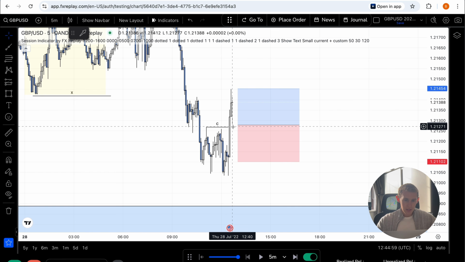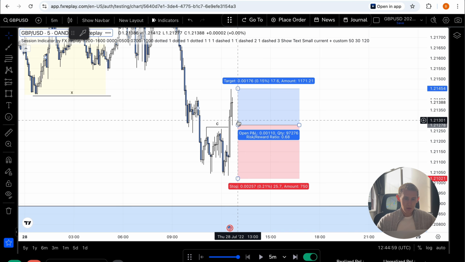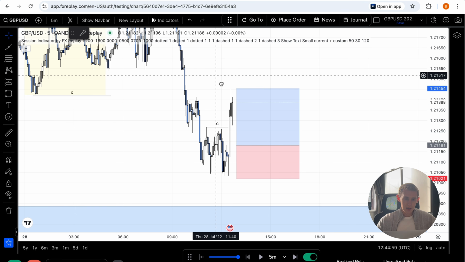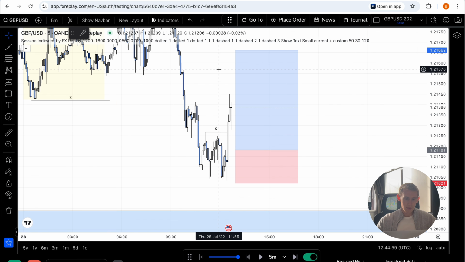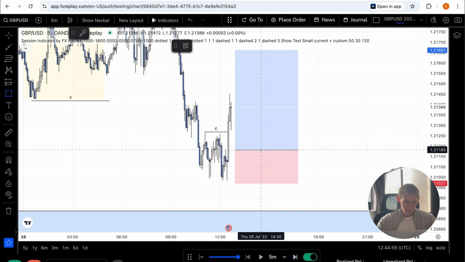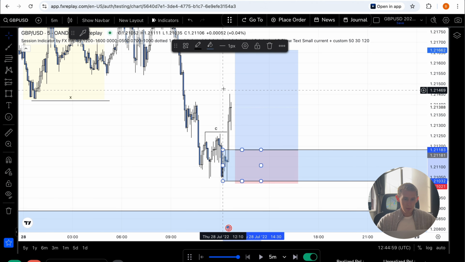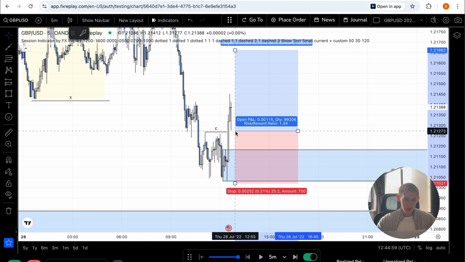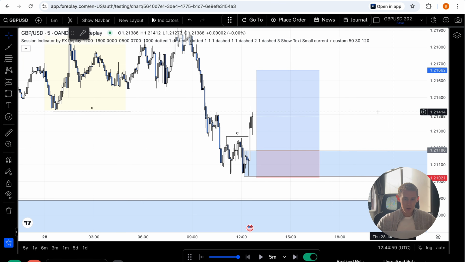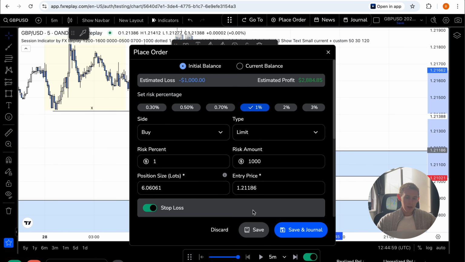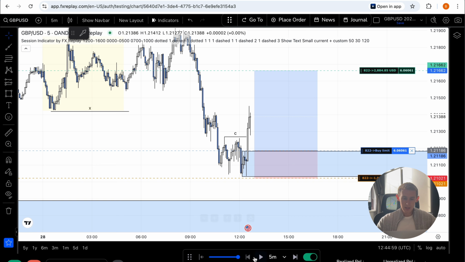So in this case, just below this last bit of liquidity before the imbalance. Obviously, you could wait for a refined entry from the demand itself. Actually, in this case, I'm going to wait for an entry on the refined demand. Reason being, I'm not really happy with the risk to reward if we're entering all the way up here. 25 pips as a stop loss is a bit too big in my opinion, particularly when you're entering on a lower time frame like this. So I'm going to set my limit here instead.